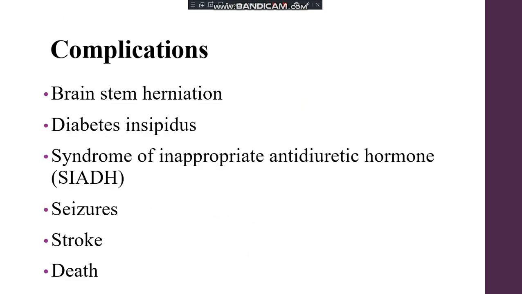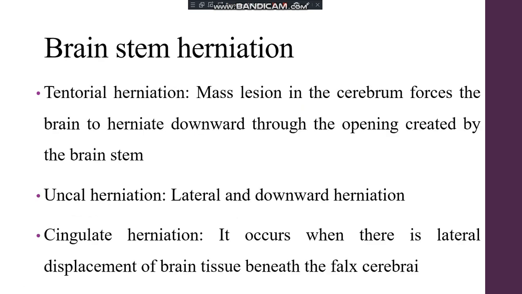Now let's move on to some of the complications. When this condition is worsening, the patient may develop brainstem herniation, diabetes insipidus, or syndrome of inappropriate antidiuretic hormone, that is, the ADH hormone will be secreted uncontrollably, with more production. Then the patient may develop seizures and stroke. Eventually, the patient may end up with death.